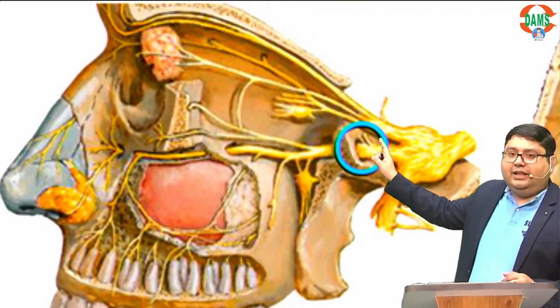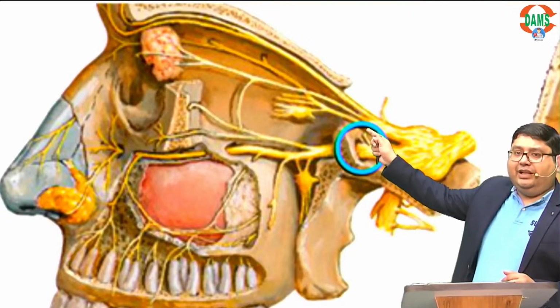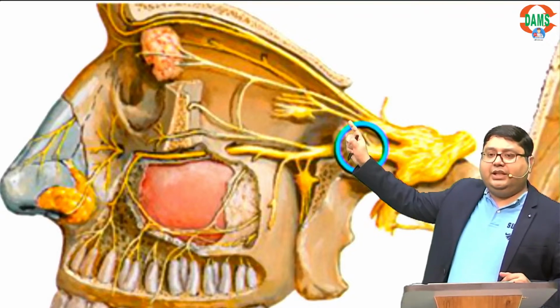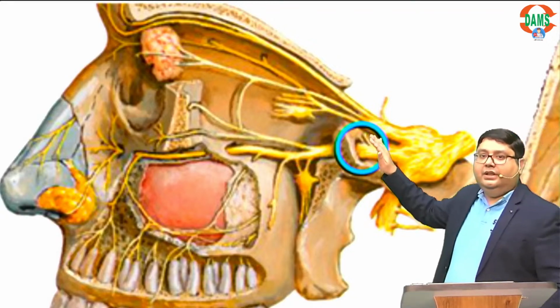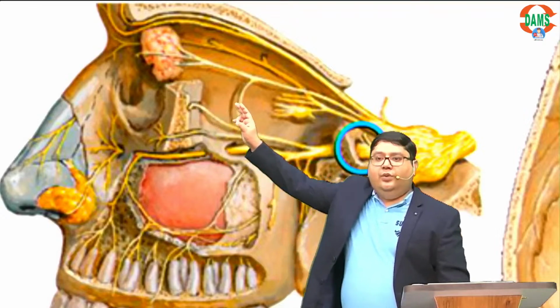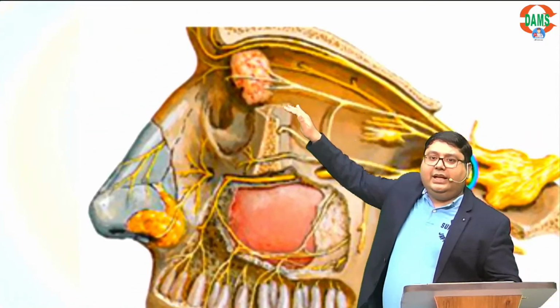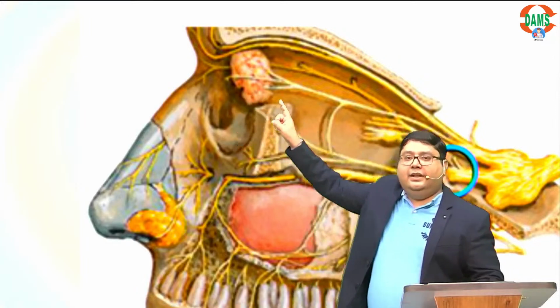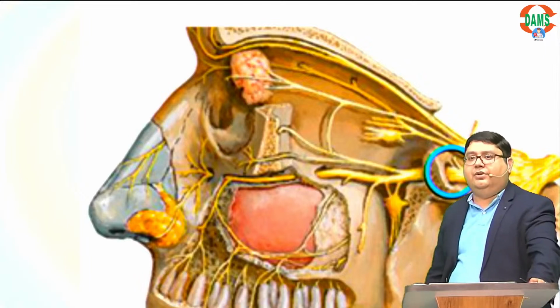For the maxillary nerve, this circle shows the foramen rotundum. But for the ophthalmic, we can see 3 divisions. Can you see the 3 divisions? Now tell me the name of this nerve. This nerve is simply coming and reaching the lacrimal gland over there. What will be the name of this nerve? Tell me, which is simply coming and supplying the lacrimal gland. This will be what nerve? This will be lacrimal nerve. Very good. This will be lacrimal nerve.